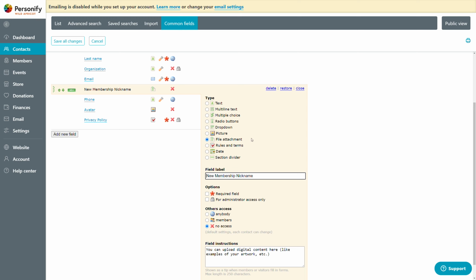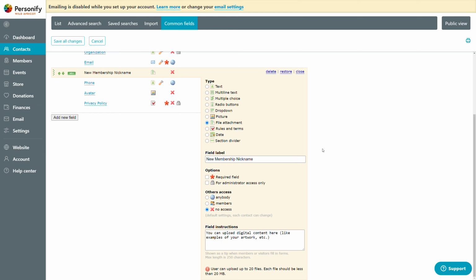File attachment, this kind of field will allow people to attach a file. So if you need them to attach waivers or certifications or things like that, this is a good place to do it. It'll, again, not ask them to fill anything in, but it will ask them to attach something. So if you need to provide the waiver in advance, it may be a good idea to put that on your website somewhere, maybe on the same page as your application page. We'll deal more with that in the lesson dealing with website design, but for now, we'll just move on.